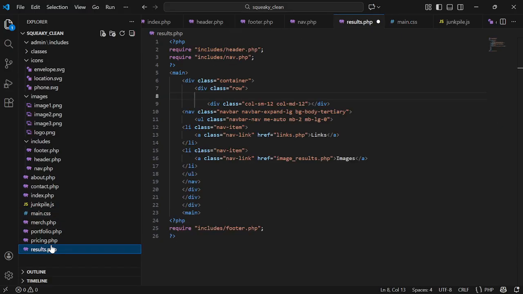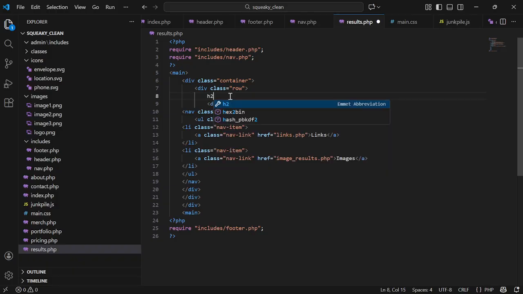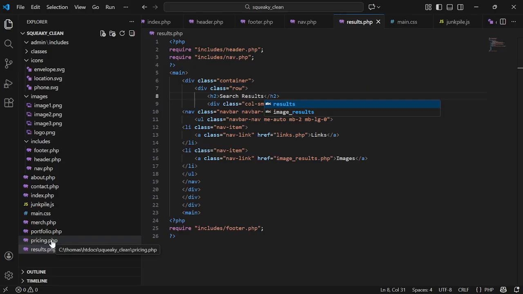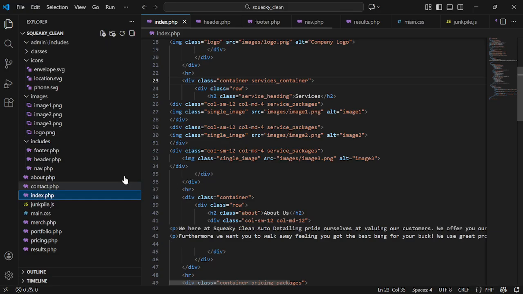Control S. We're going to do an H2 and put search results. And then I've got an index. Where's my index?